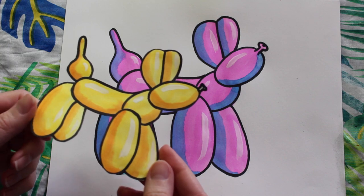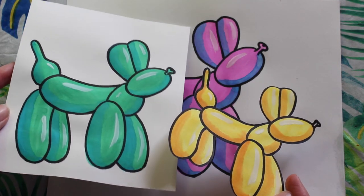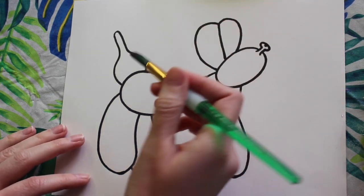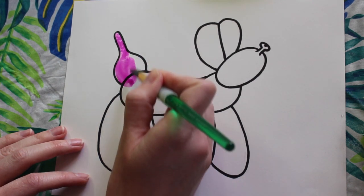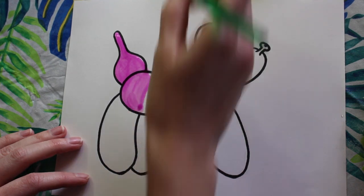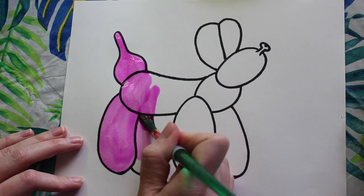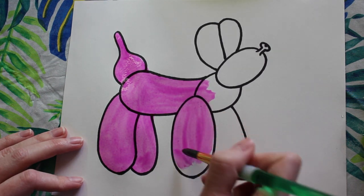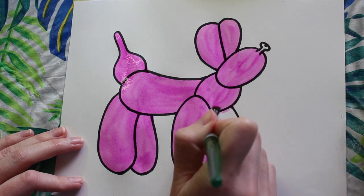For this next part I'm going to skip ahead and show you some of our color options for painting our balloon dogs. I did a couple of different examples just to get the hang of it. When you're picking your colors, we want to pick two colors that are friendly and sit next to each other on the color wheel. I decided to paint a beautiful pink fuchsia color all over my balloon dog to start. Pick one color to paint your balloon dog with, and then we're going to pick another color for the shadow. Once you've finished painting your first color, give it a little bit of time to dry before we start painting on our shadows.